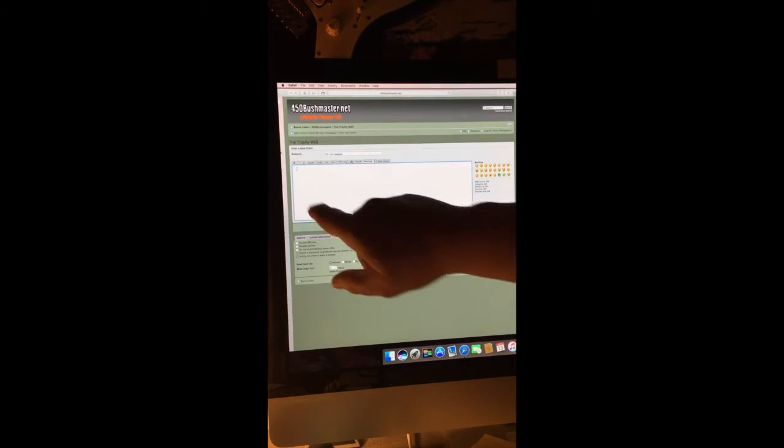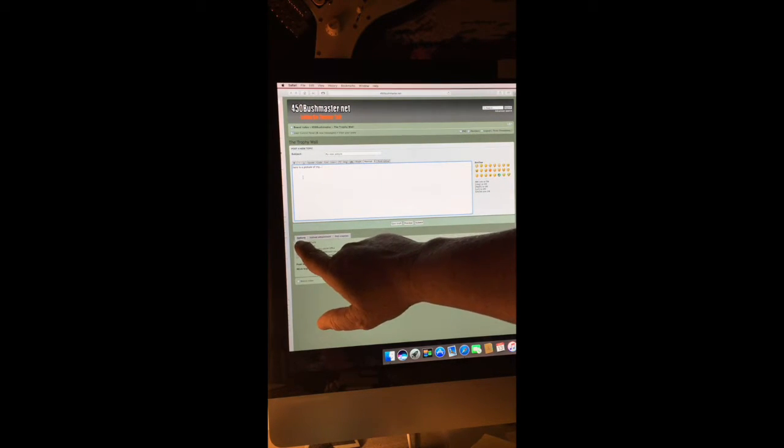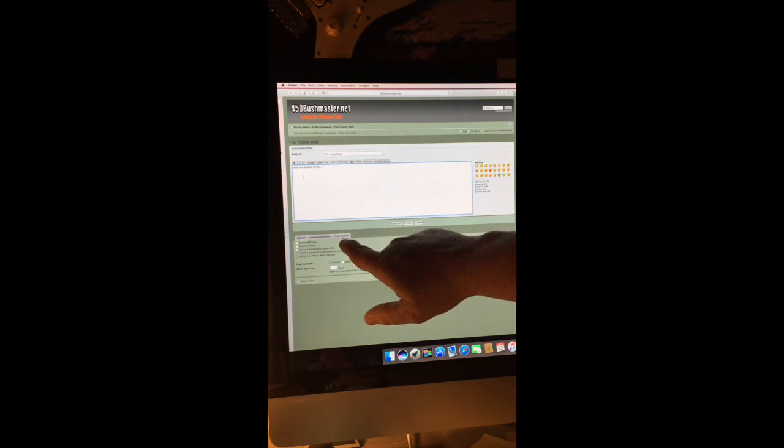Make sure everything's nice and focused there. All right, so then you come down here, and here's the field where you write. Okay, here is a picture of my... and I really don't know what I'm going to pull up, so let's just find out. What you do is you go down here, and you'll see where it says options, and then another tab that says upload attachment, and then another tab that says poll creation. Not to be confused with procreation.